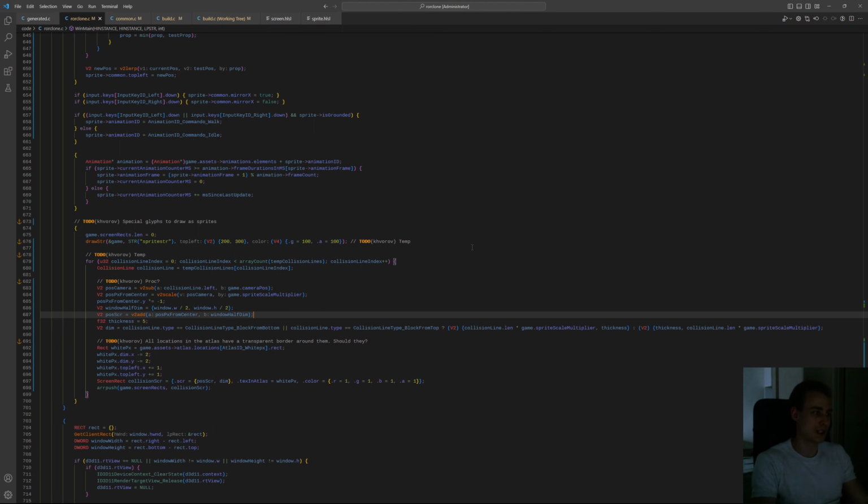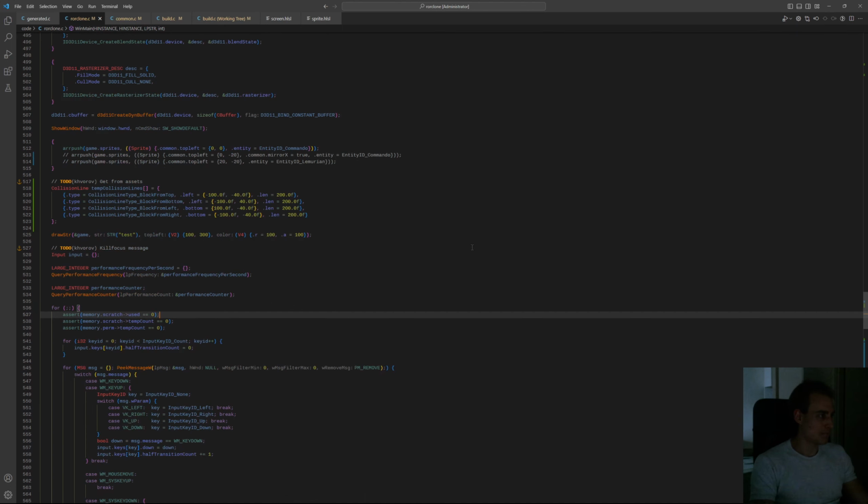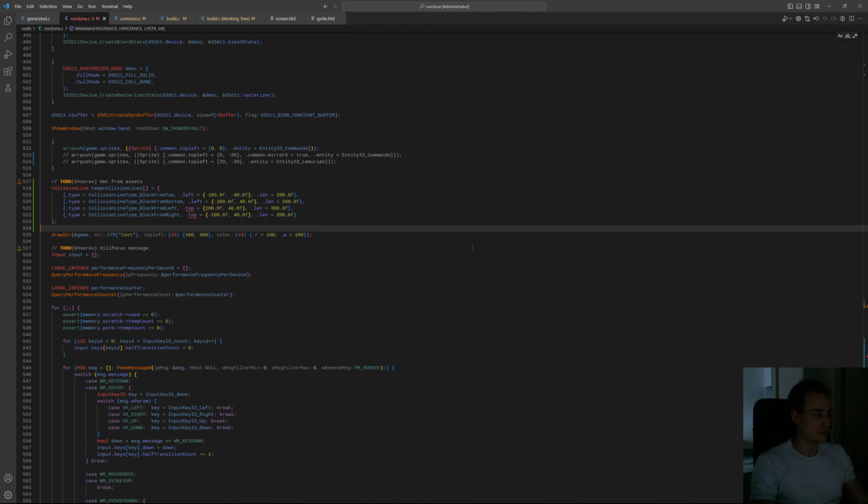Maybe it should just be the top instead of the bottom, because rectangles are all defined in terms of top left. So let's just make it be top, and then length would just go down.